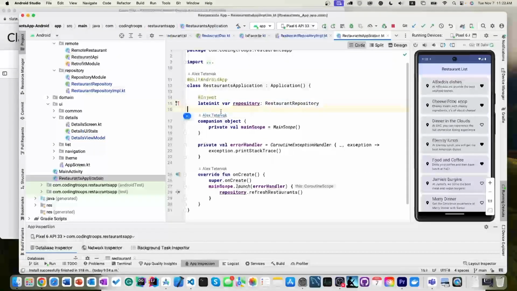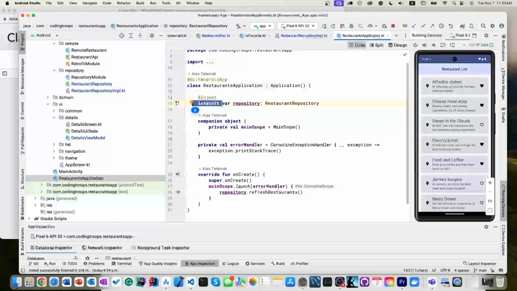What is lateinit? In Kotlin, you need to initialize instance variables either in the constructor or immediately, which is also in the constructor, but implicitly. If you don't initialize it, it will not compile. If you initialize it later in the code, it's also allowed, but this variable must be marked lateinit. It means initialize it later, not in the constructor, but later. So this part is necessary to make the code compilable.